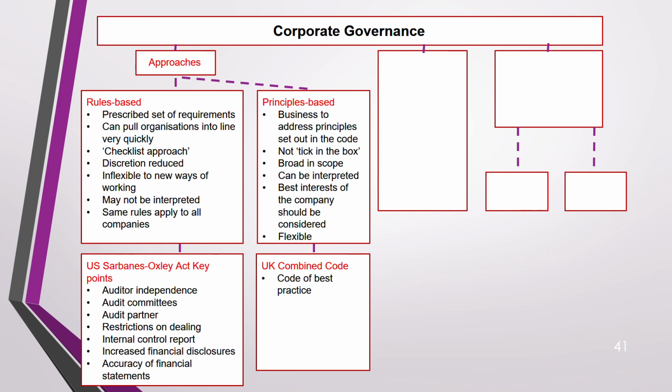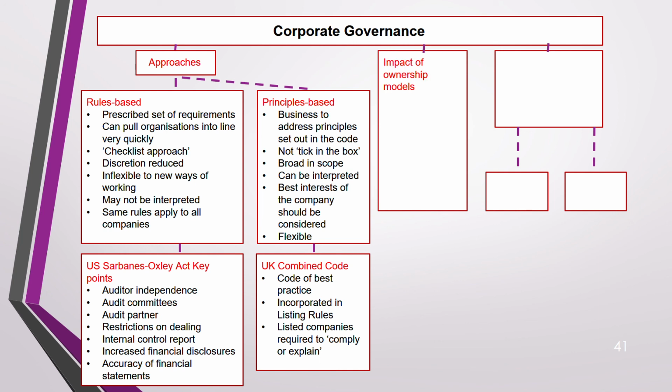The UK Combined Code is a code of best practice. What you consider as best still has room for improvement and things like that. It is incorporated in the listing rules. What does it mean? When a private company wants to get listed on the stock exchange, you have to follow the UK Combined Code, because if you don't, you will not be listed. Remember, so it's a rule. You need it. Listed companies are required to comply or explain. You either comply with the principles, or if you don't, you explain why you have departed from them. So that flexibility is there.